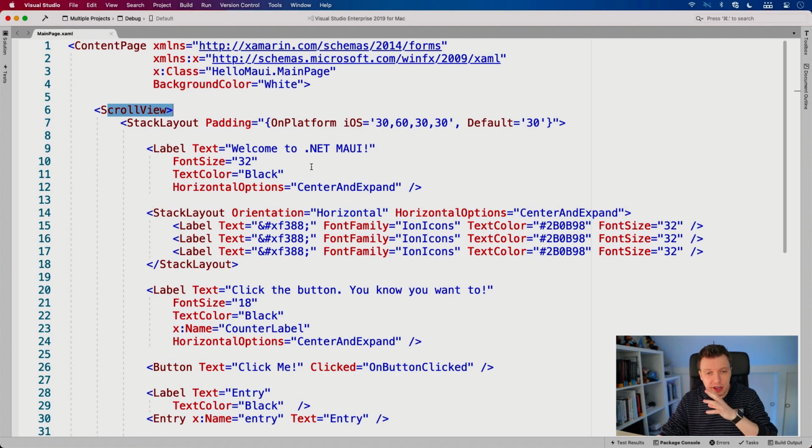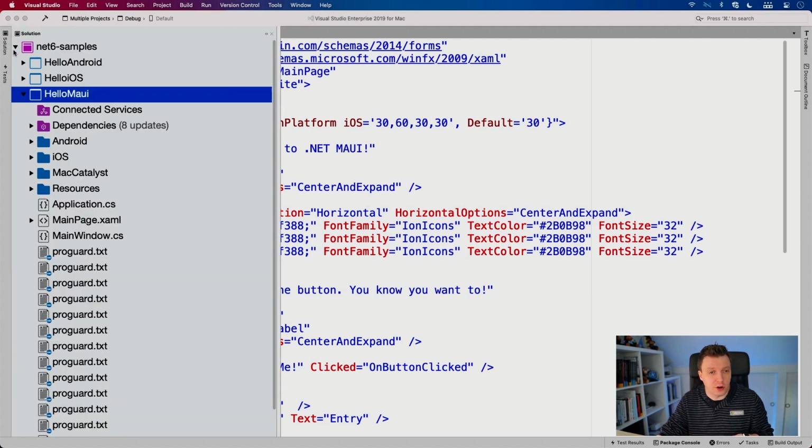Before we start looking into running this thing, let's see what else is there to uncover in this project. So as I mentioned, single project. So our Android stuff, our iOS stuff is in here. Mac Catalyst, so that already gives you away a little bit that for Mac, we're not going to have a special Mac OS backend like there is now, and we need to do all that work for Mac OS again.